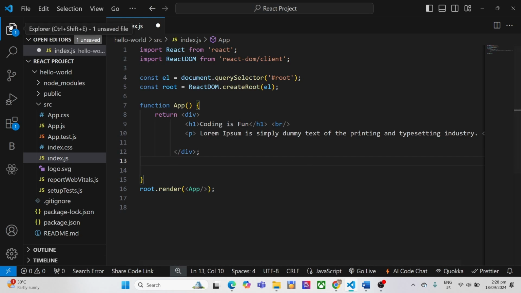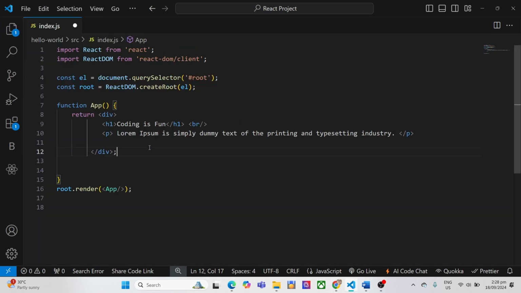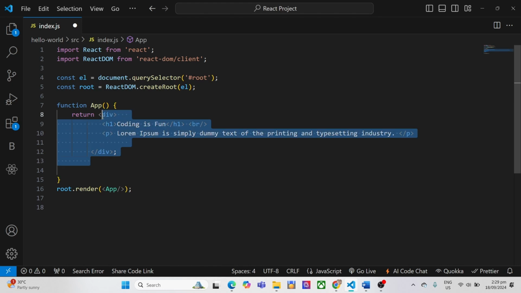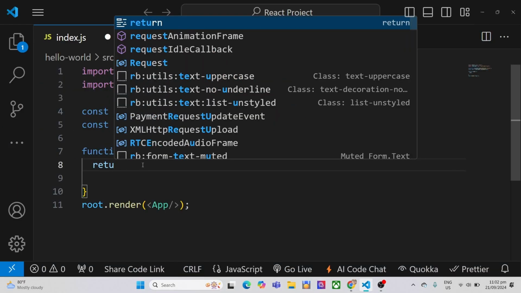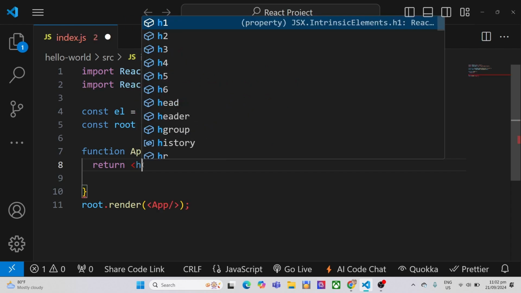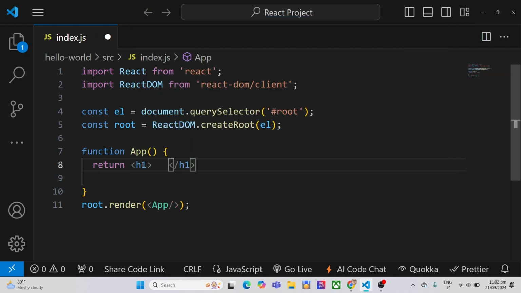In this video, you will learn about React JSX and how to write JSX elements properly in React applications. JSX stands for JavaScript XML. JSX provides a syntax extension for JavaScript that allows you to write HTML code directly within JavaScript. JSX offers expressive syntax that simplifies the process of building user interfaces in React applications by combining the strength of JavaScript and the simplicity of HTML.